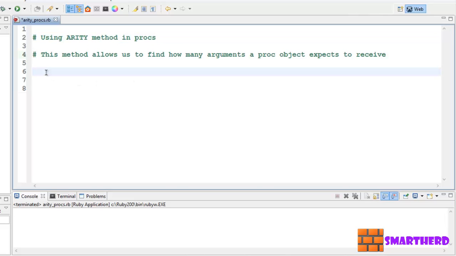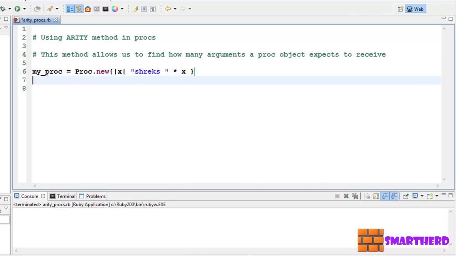Now let us initialize our proc object. my_proc equal to, let's say, Proc.new. Let us define our block using the bars. Let's define one variable only. Let's write x, let's give a space here to make it look cool, asterisk x.